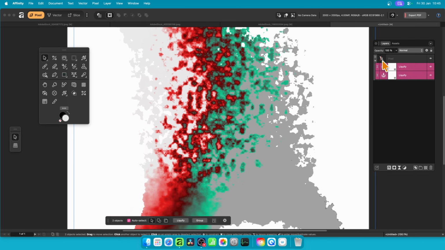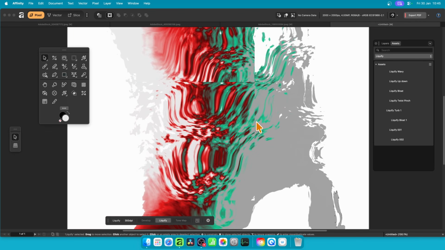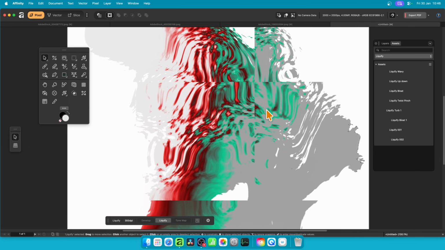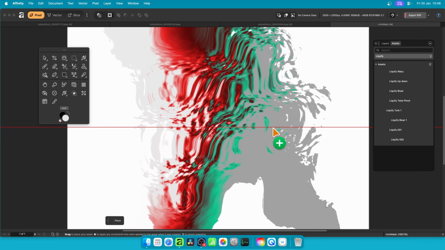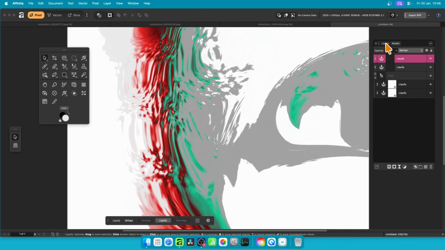And you can then expand this out and see the liquify effects. And then you can continue to add some more. So if you want, you can always go here to Liquify 001. Not certain which one that was. So you can just drag this around and maybe go with this one, Liquify 002. And you can see as you do it, you get some really truly weird and wonderful designs, which of course, because it's a layer, if I just go here, layers, I can again just select those. Let's just drag those down.